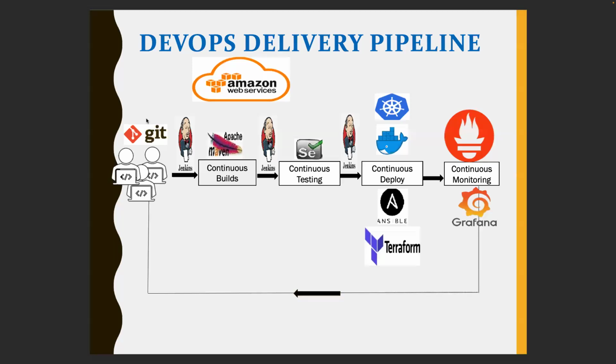Also, how will we learn it? First, we will learn Git and master it from basics till advanced concepts, and then come back and integrate it in the pipeline. Then go and learn Jenkins, master it from basics till advanced, come back and add it to the pipeline. That's how we learn each tool: come back and add it to the pipeline.